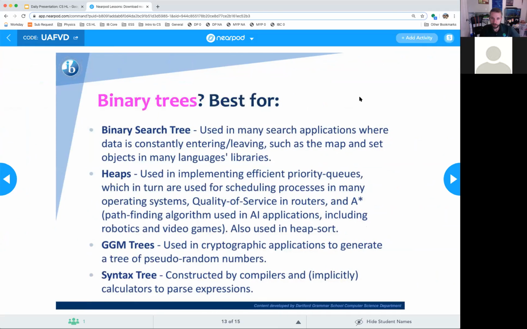Finally, binary trees. There are lots of different kinds of binary trees, and we are not going into great detail for these because they get pretty complicated pretty quickly.